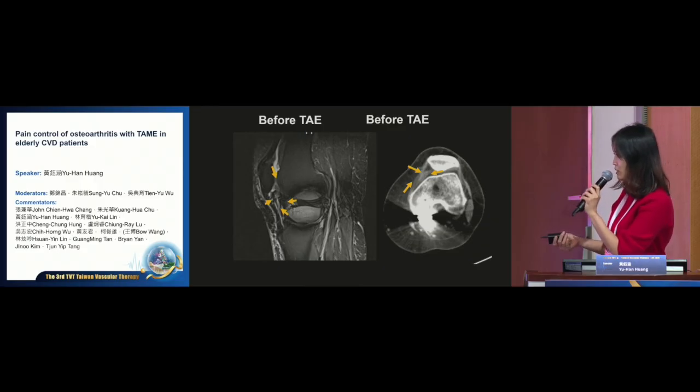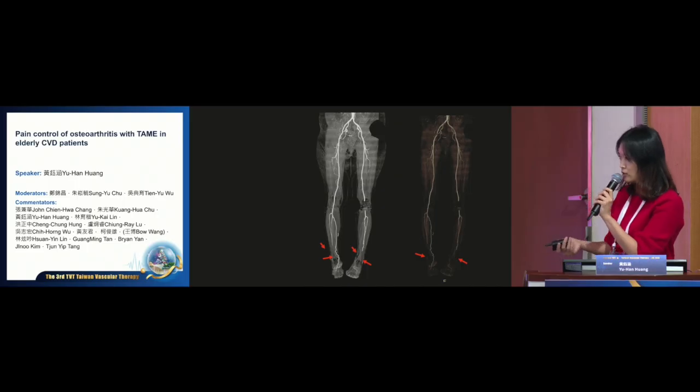So we also did a CT to predict. We can see some increased blood flow and some abnormalities in the medial knee joint. We did the CTA for the lower limb. We can see the right side ATA is okay, but the PTA and the peroneal artery we cannot see, because of calcification or luminal narrowing.